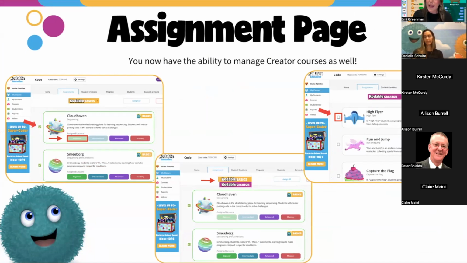But either way, if you are one of those teachers where you just want your students to get on to Kodable and explore, it is built for that. So these are all tools for the teachers who really want to dig in a little bit more and teach it with more linearity. But if you are not one of those teachers, Kodable is great to just have your kids get on it.